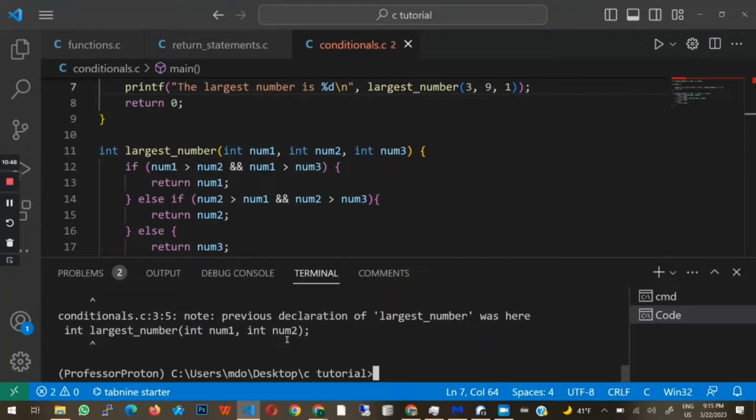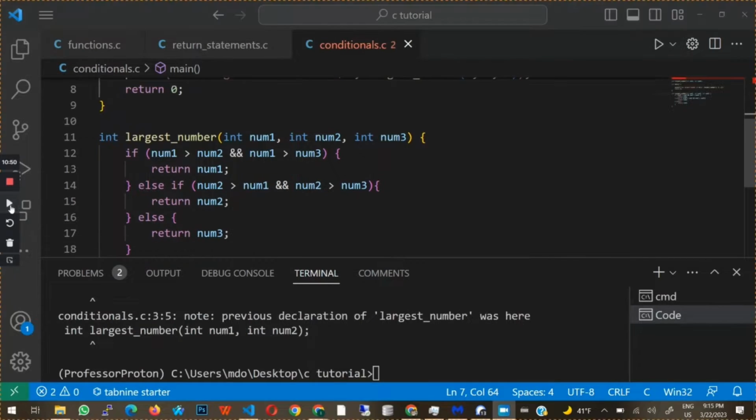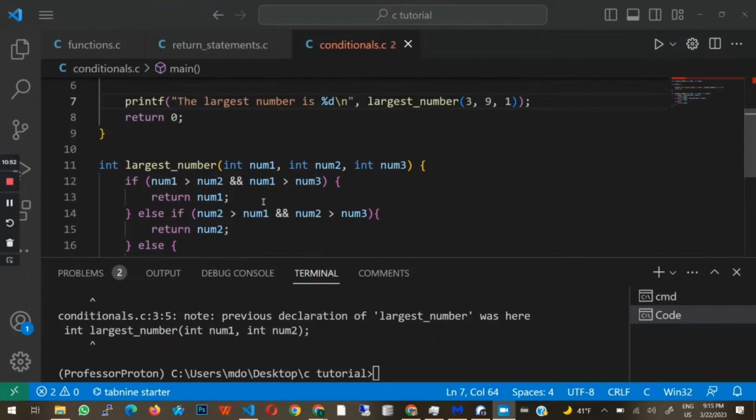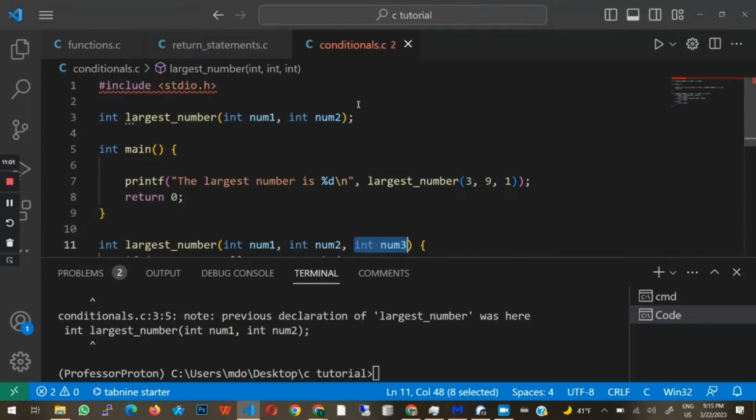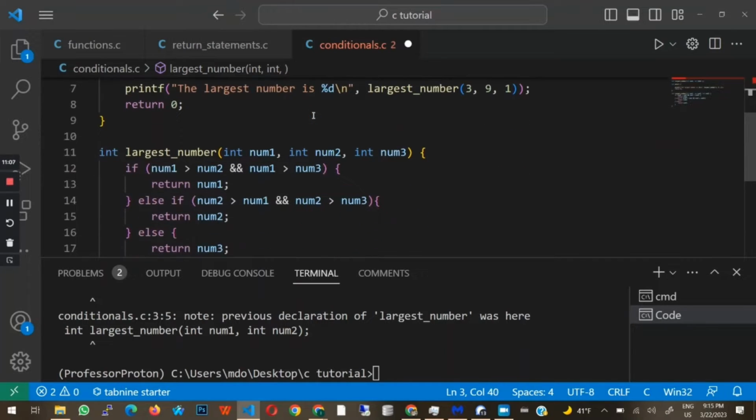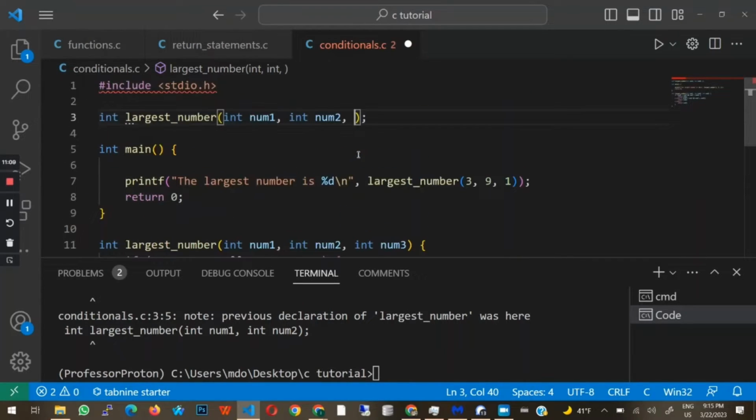Okay, the reason why we're getting this error is because at the top here we declared only 2, but we declared 3 here, so that's why we're getting that error. So to solve this, just add num3 at the top, and that error should be fixed.